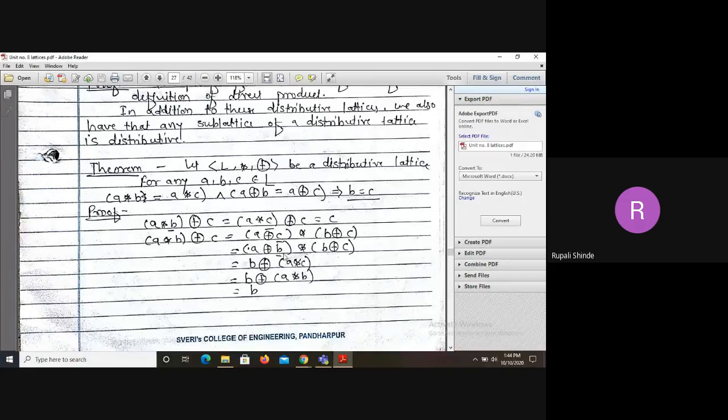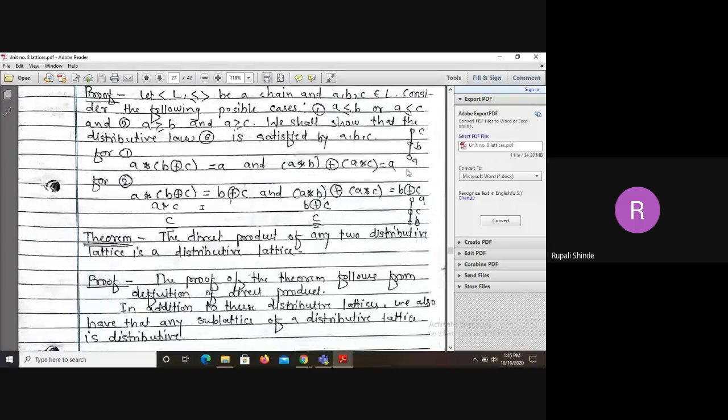Sorry. First of all, we have to check for these two brackets. Here B is common in both the brackets, so we can take that common part outside the bracket. So B XOR, and what will remain in this bracket? A star C. What did we do in this step? Whatever element is common between these two brackets, we have taken it out. So B is common, that's why we have taken that B outside the bracket, XOR A star C. So now the value for A star C.